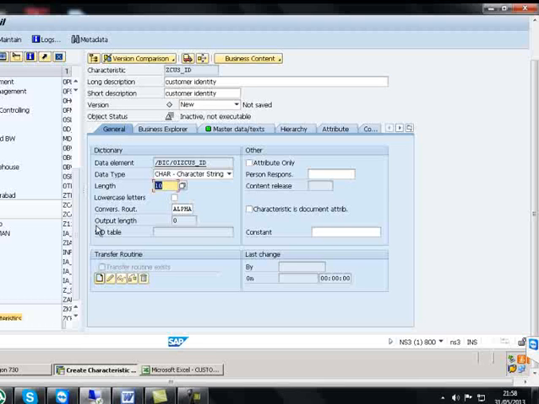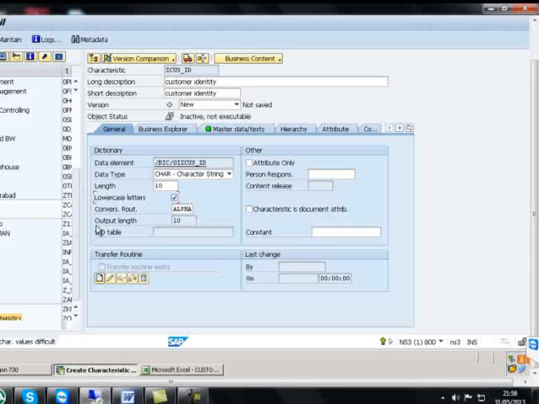Here I am checking lowercase letters, so in case we give lowercase as well, it will pass. Otherwise, if we don't check this and we give lowercase there, it will throw an error. So I am checking lowercase. There is the attribute only checkbox. If you check this, you cannot create this characteristic as master data.